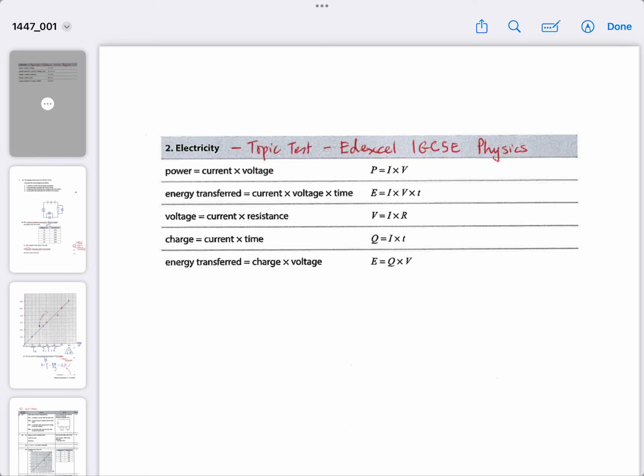These are the equations. You also need to know the units for each of these, and obviously you need to know which symbol stands for which quantity. So the most complicated one is I for current. Okay, I think most of the others are well known by students, although charge, Q, may be new to some of you. So charge is always Q in physics, current is always I. Okay, the rest of them I think you should be able to work out.